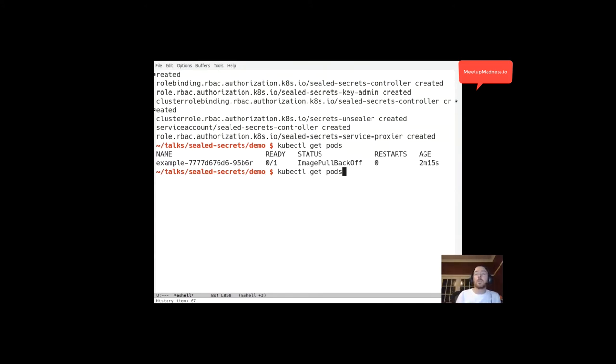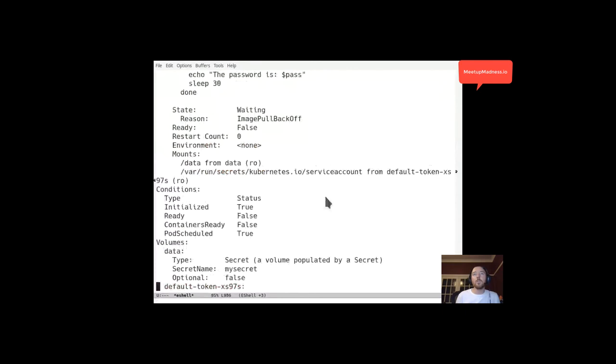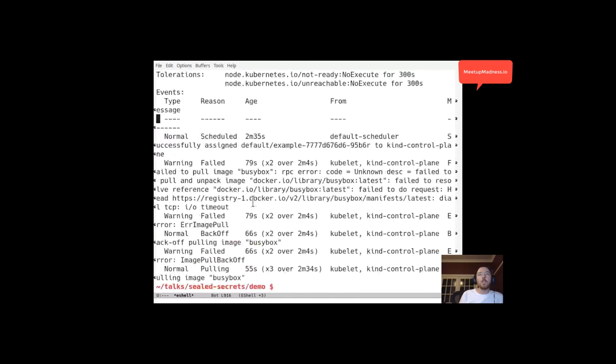So kubectl get pods, there you go. Oh, look, the image pull back off. My next step would be describe pods and then that thing. And that shows you a sort of user-friendly output that dumps a whole lot of information. The main interesting thing that this includes is here the event log, which is sort of like Kubernetes's per object log, so it's showing me logs specific to this pod. It's in a weird format that's sort of event based and gives you repeats. It's designed to collapse frequent log messages.